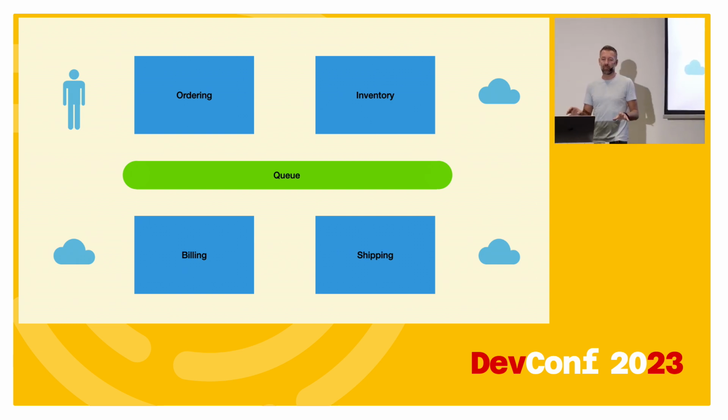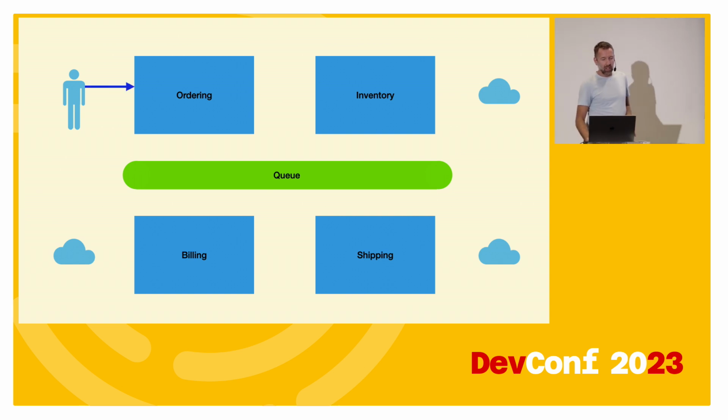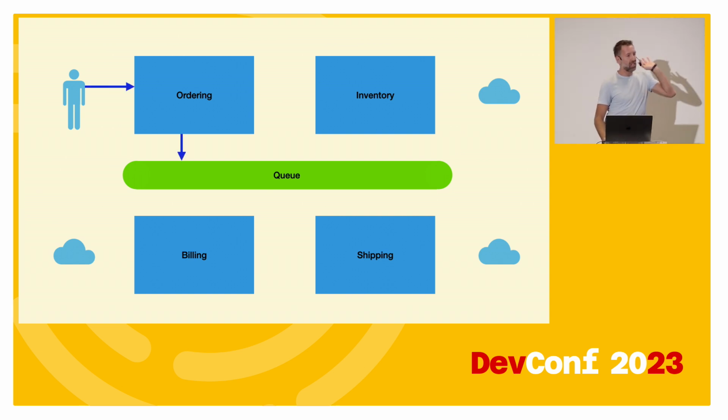We're not going to lose it, right? So that's good. So let's take the order from the customer. Let's put a message in the queue, and let's say right away, everything that's good, give them back a 200 OK, we've got your order. That message goes out to the 3 services.